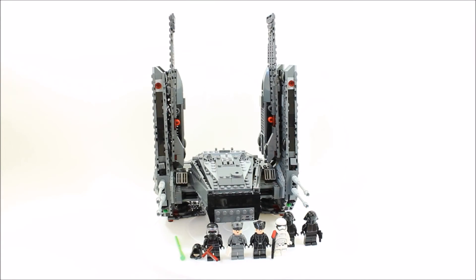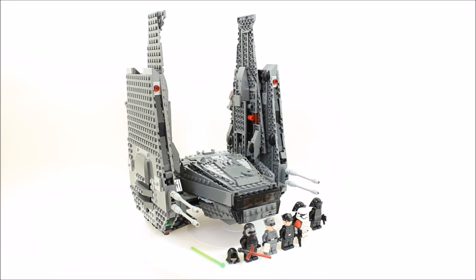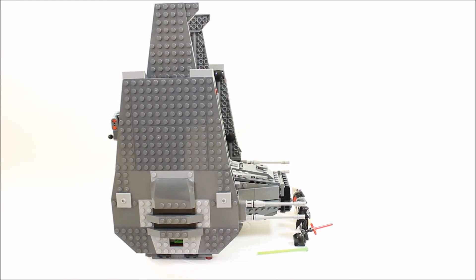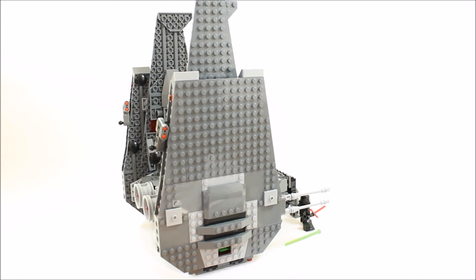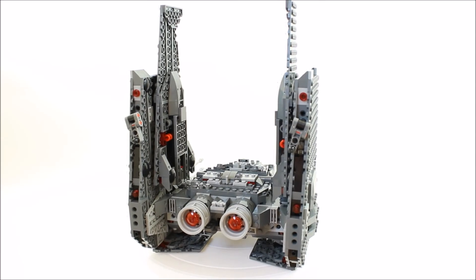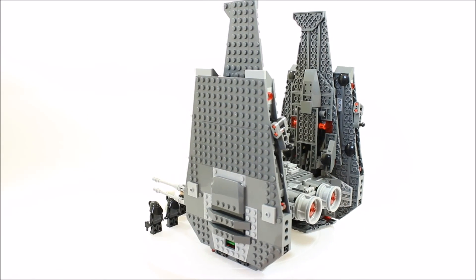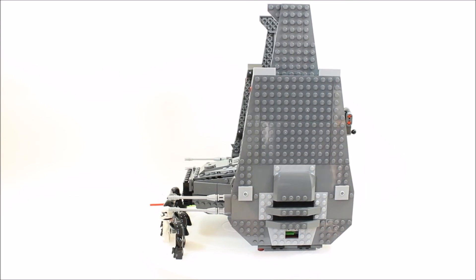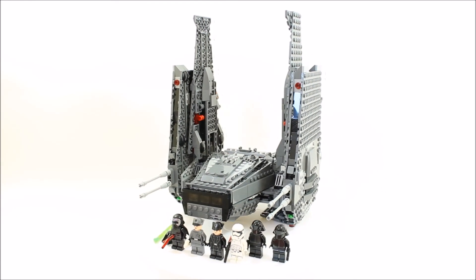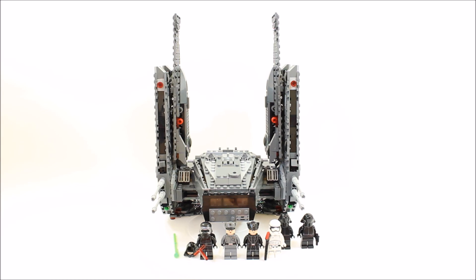The LEGO Star Wars The Force Awakens Kylo Ren's Command Shuttle set is an expensive set. You do get the exclusive sought-after Kylo Ren minifigure, but the shuttle and other crew minifigures wouldn't be missed. It has two flick missiles and the extending and retracting wings which are fun, but it feels a bit empty — it's sadly a ship for bussing Kylo Ren around. The Kylo Ren minifigure is excellent and has an extra helmet which is a bit oversized, and the lightsaber could be better but it's minor details. The officers and crew members have good printing and would add to a First Order army, but some different printing for the First Order Stormtrooper officer would have been nice. It was a complex build and you could get fed up of the shuttle before it's made, and its overall design lacks the wow factor.